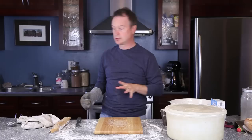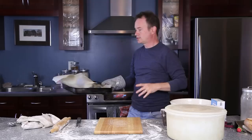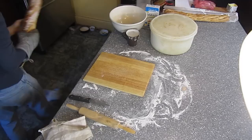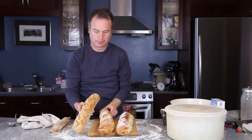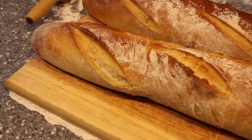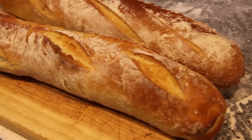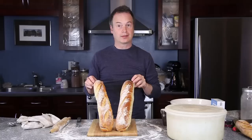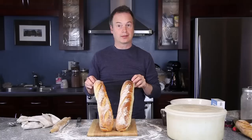It's now a couple minutes past 22 minutes. At 22 minutes I took the breads out and put them back in just to get a little more crustiness on the sides. Here they are — there's one and there's the next one. This is the one we bought in the store, and this is what we made at home. Ours are a little bit thicker of course, so they'll last a little bit longer. But they have that same nice look — you can see how the slices worked beautifully. These make great sandwich bread and the kids insist on them for lunches. If you try this, your friends and family will be amazed. Give it a go and let me know how it turns out — send me some pictures. Steve the bread guy signing off. Try this, you'll like it. Bye bye.